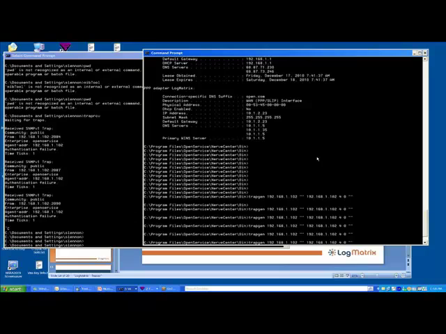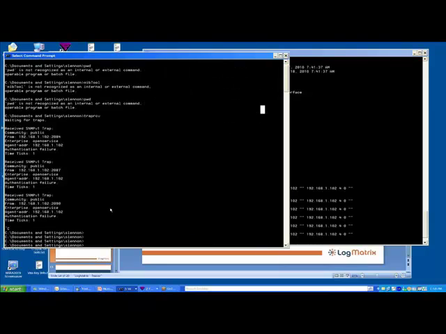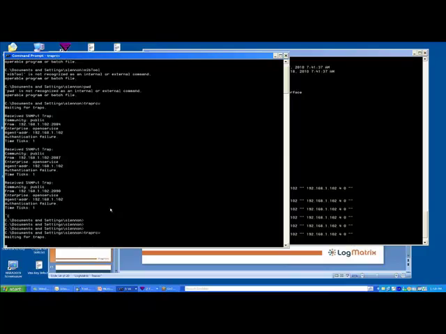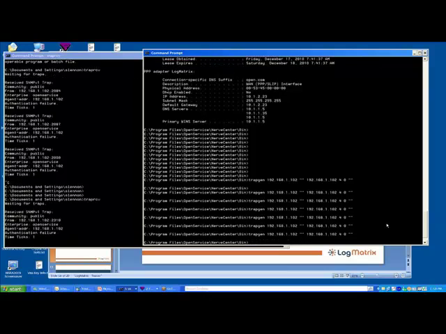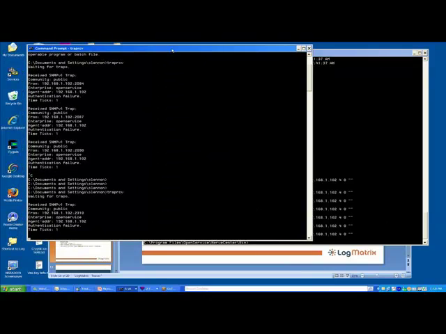That's the trap gen. I've already written it in once because I was testing this before. I'm sending a trap from that machine to that machine. What is it saying? Well, there's another utility over here that I can run called trap receive. I'm running it on a second Windows machine, and it tells me it's waiting for all the incoming traps. I go back here and I send it. Notice that this is actually an authentication failure. It sees it over here. So I can generate a trap, and I can receive a trap.